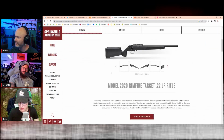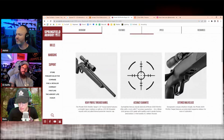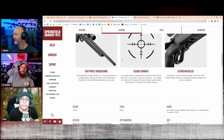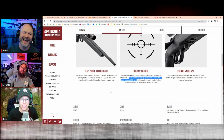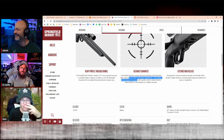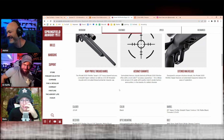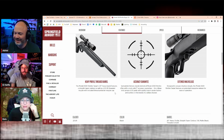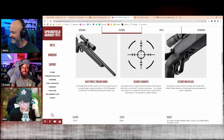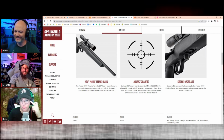I don't know what it's going to be when it gets here, but I'm pretty sure the Ruger bolt action 22, I can't remember what they call it. 77/22? Or is it just the Ruger American that takes them? I don't know. Anyways, 1-inch accuracy guarantee for a 3-shot group at 50 yards. That's not that good. It's a little underwhelming. With quality match grade factory ammunition, that's like 2 MOA, because that's a 1-inch guarantee at 50 yards. Yeah, it's 2.